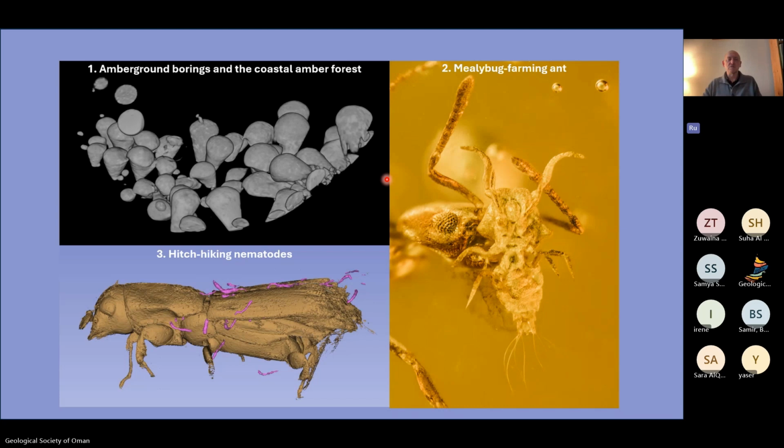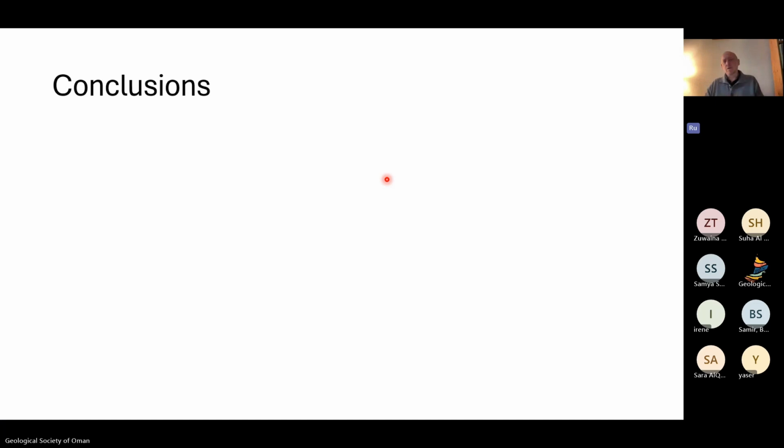And then the last one we talked about was the hitchhiking nematodes. So lots of fun, and the kind of science that's done out of curiosity and play. Like if we look at this with new techniques, what can we see that's new? Or what can we measure that's new, and what can we infer that's new? So if we go to the next slide, it might be conclusions.